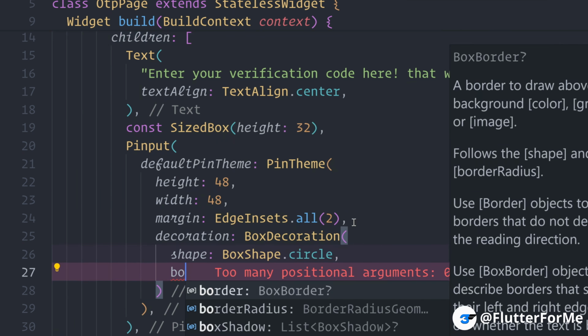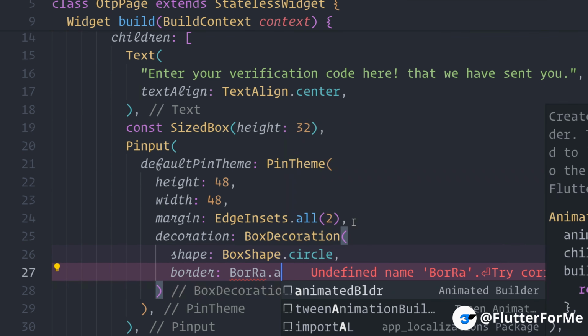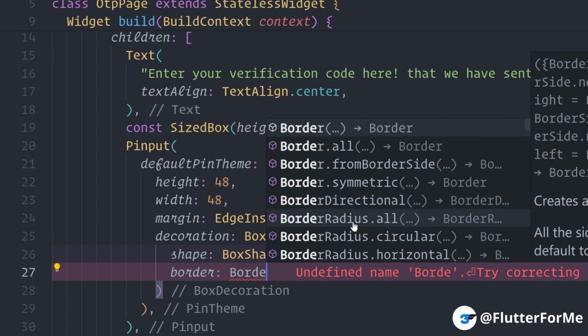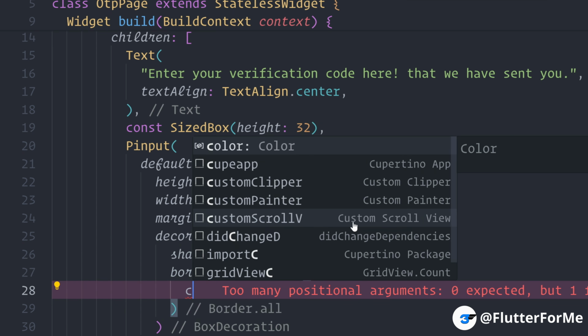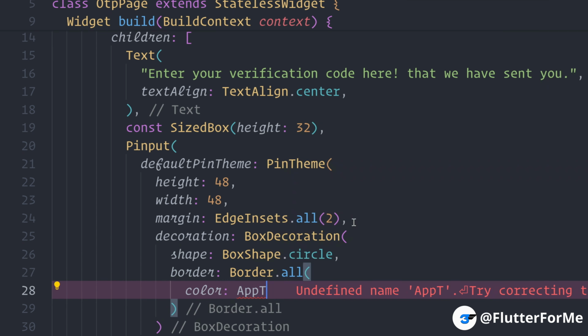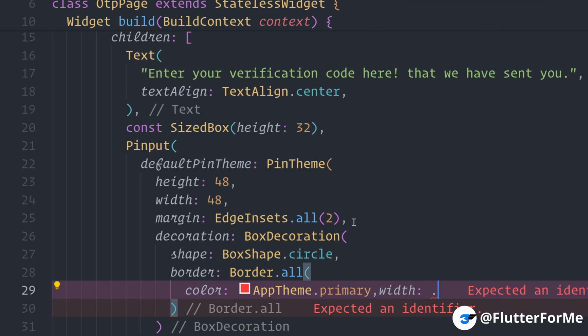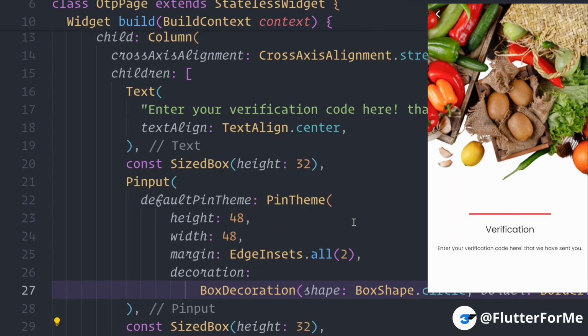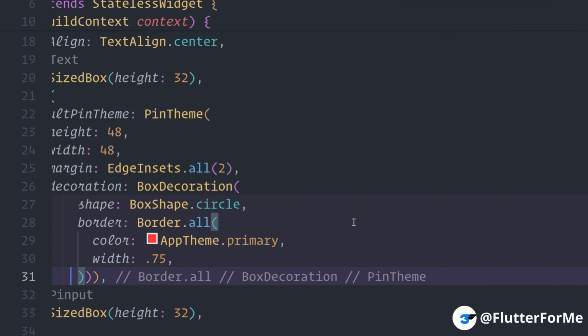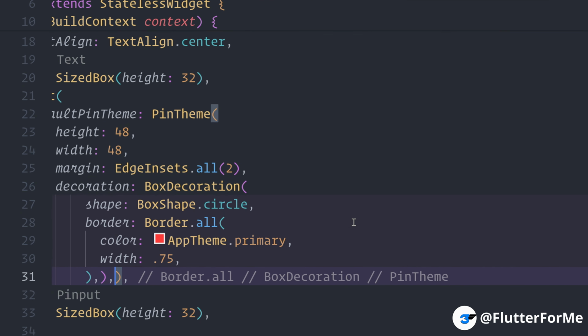And for the border, border dot all, color will be theme dot primary. Maybe you will play with the width equal to 0.75. Yeah, this looks good, not that bad. Okay, let's add this comma, multiple commas.